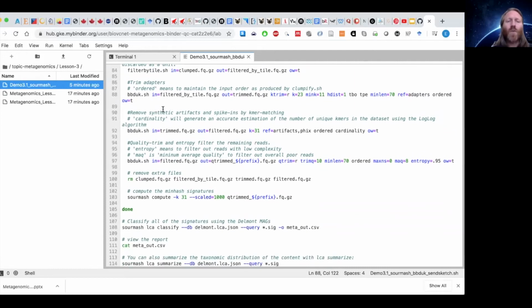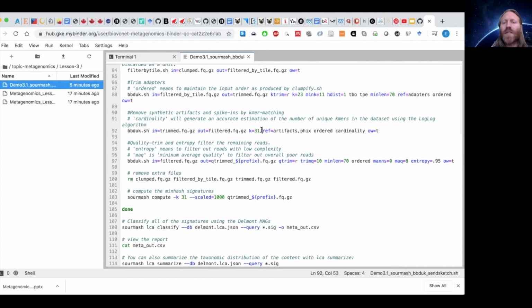After that, we will do another run through BBDuk where we remove synthetic artifacts and spike-ins, again using kmers. So in this case, we'll input our now trimmed reads.